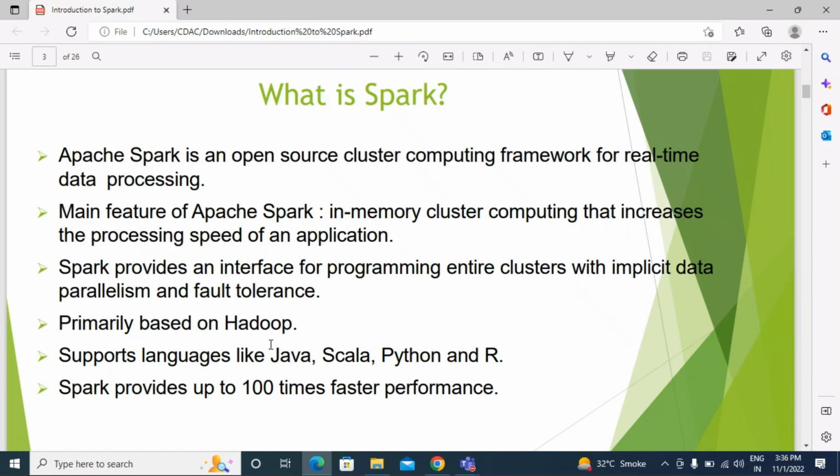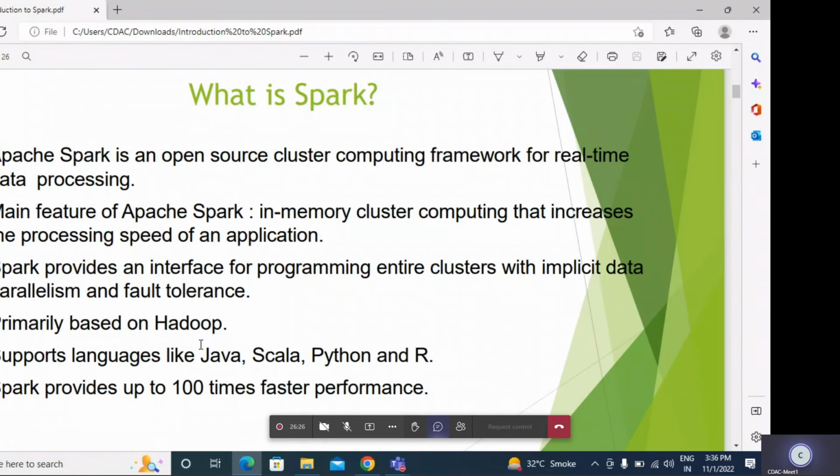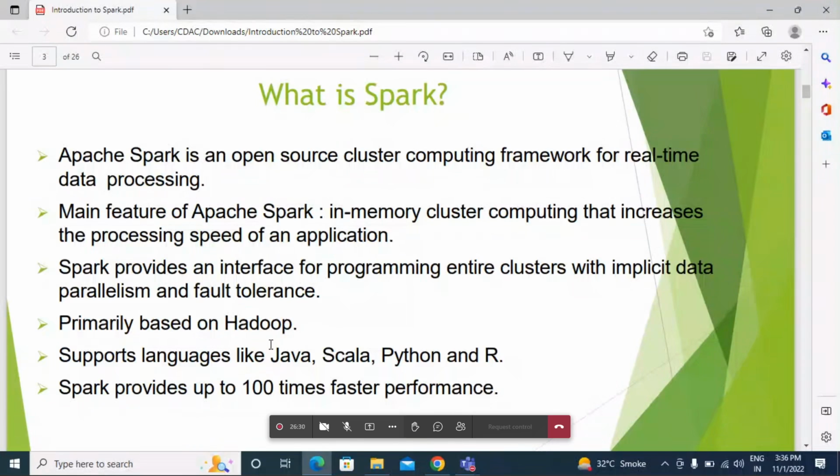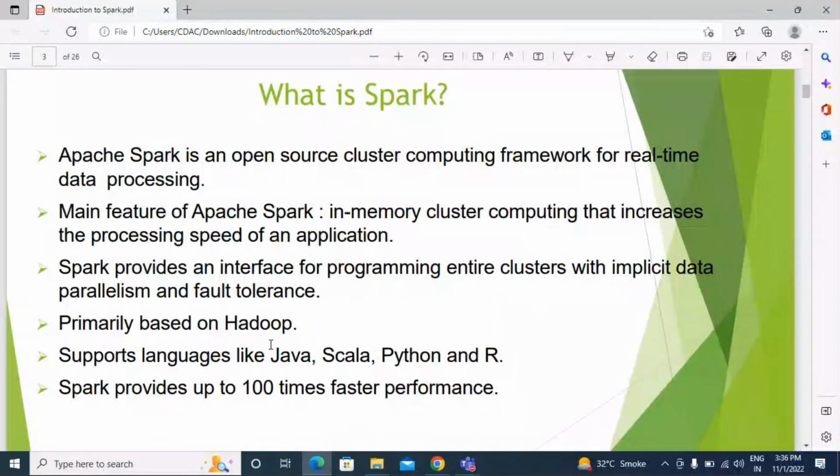It supports multiple languages. You would have seen that with MapReduce we had a constraint that we were majorly doing the programming in Java. Now, if a person is not proficient in Java, does that mean he has to learn Java, or he will not be able to process the data, or he has to hire some person who is proficient in Java to process the data? So there is always a dependency involved.